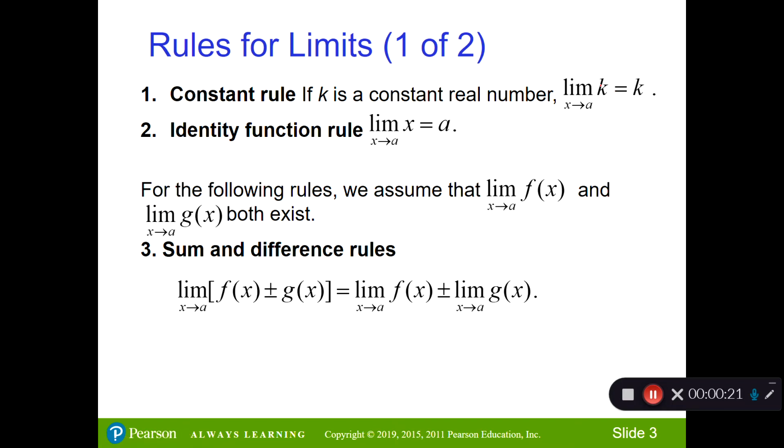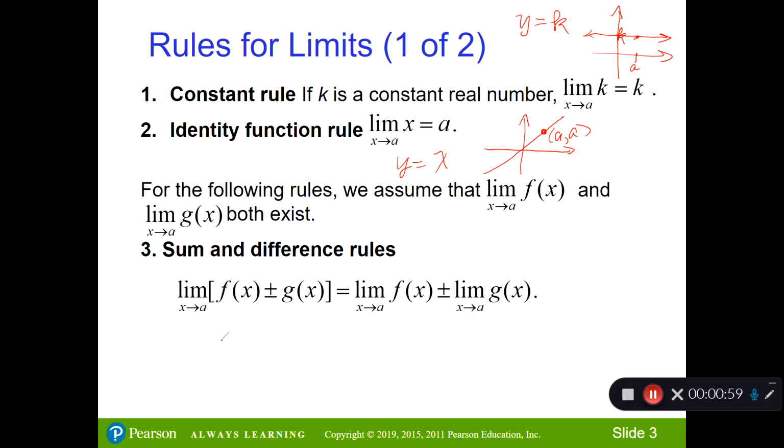If I look at the function, remember this is a function setting here. So my function y equals k, that would just be a horizontal line through the y value of k. That's what that graph looks like. So no matter what the x value is I'm looking at, the y would get close to k. Whereas this function is y equals x. So that is the line that goes through the origin with a slope of 1, and every point on here has coordinates a, a, right? If I plug in x is a, y would be a. So the limit would just be a.